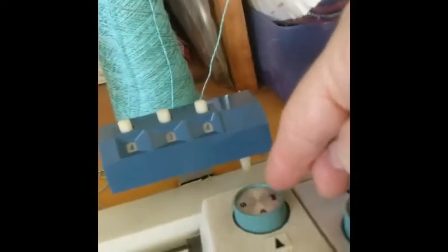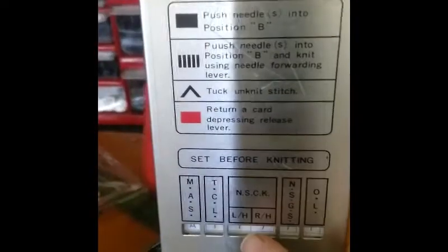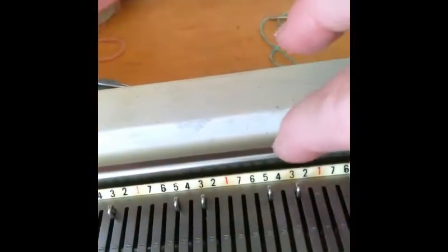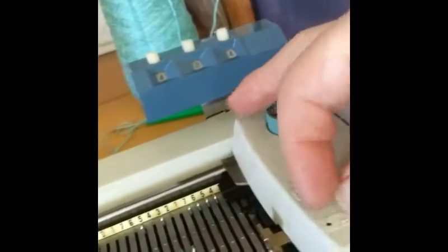A over here and on the other one. The tuck button to T. 7, 7, and 7 are the positions of this knob, and the kind of ruler we need. We need the 1 through 7 ruler. This is the left and right number 1, number 2 levers, and it should be set to 1. That's what this is telling us. And this is the fabric we're going to get.